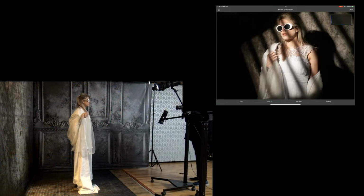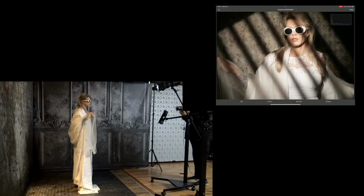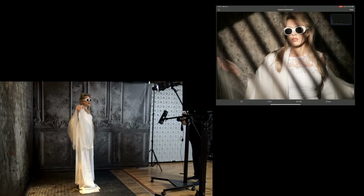Make sure that the camera is about the same height as your strobe. So I'm now seeing the strobe. Now I don't. Focus on my model and shoot. Great. So now we don't have any light from the red. So we're going to power the red up.